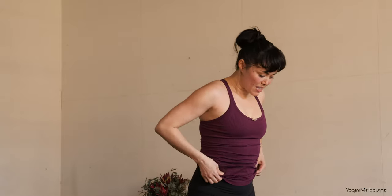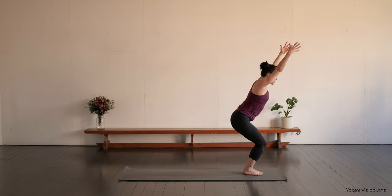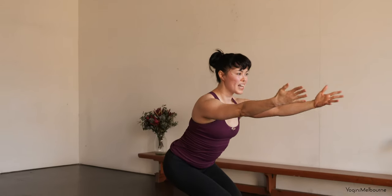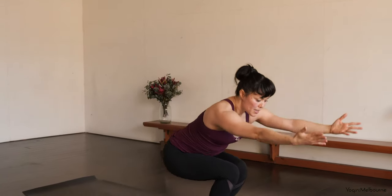Release the arms down by your side. Bring the feet together side by side. Bend through the knees and sweep up into your Utkatasana. We're not going to hold this one for too long. I'm just going to sit down a little bit deeper, bring the arms down in front of the shoulders, draw the belly button in, take an inhale. As you exhale, keep sitting all the way down.